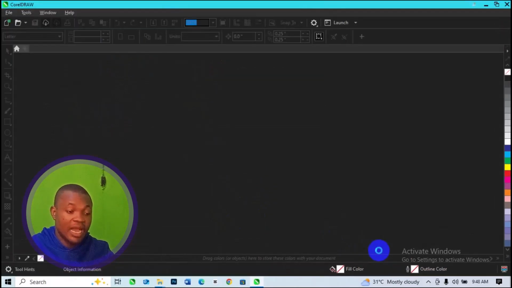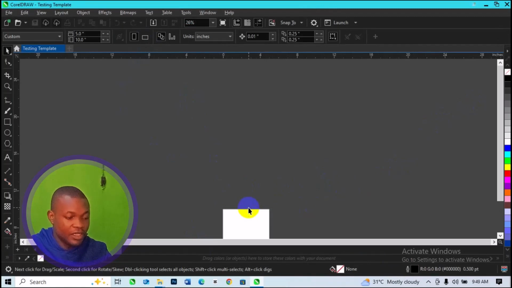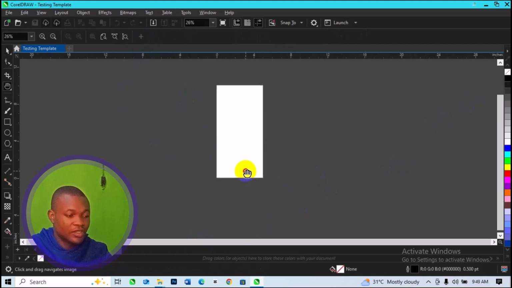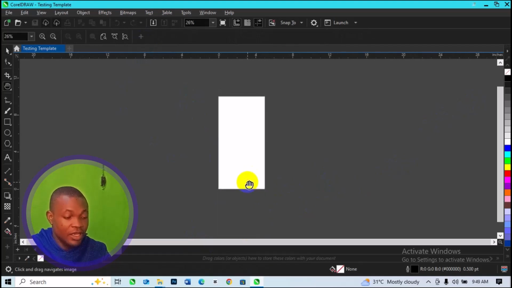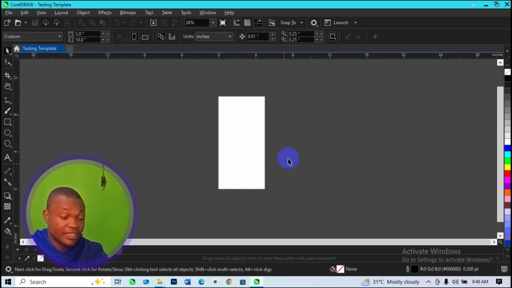based on your layout settings. Just like what you see right here, we can drag and bring out our layout settings right here, just like what you see. Now we have successfully created a new page entirely as far as this particular tutorial is concerned. So you can go ahead and start your design. So this is what I have for you as far as how to create a new page document in CorelDraw.